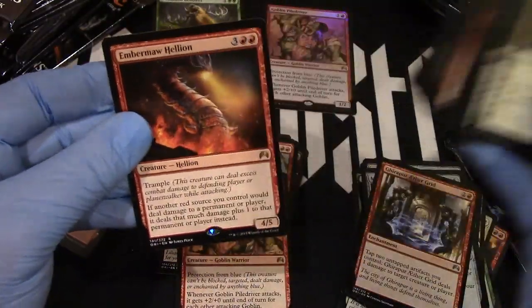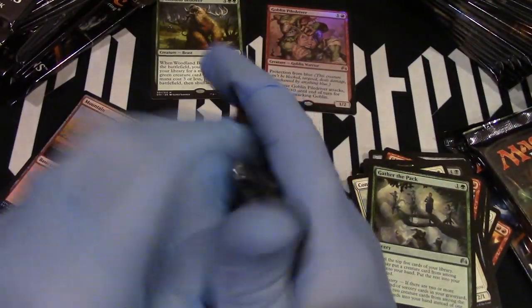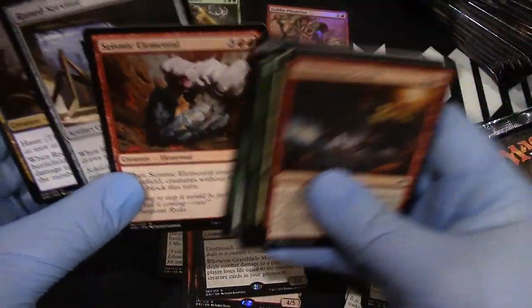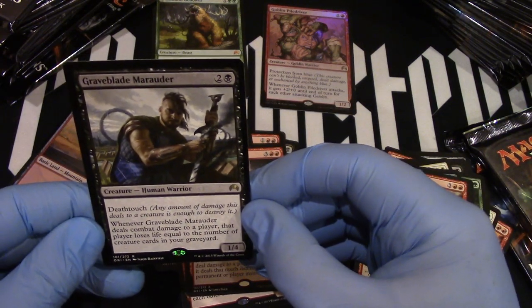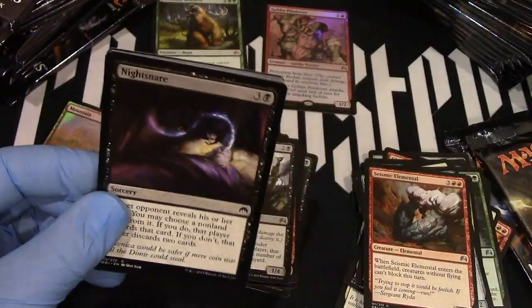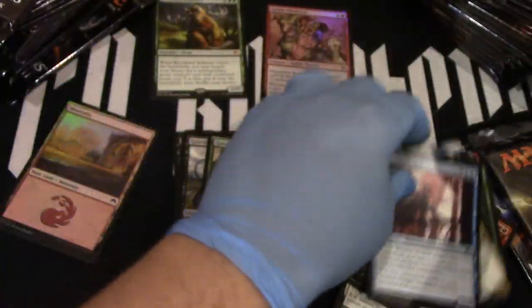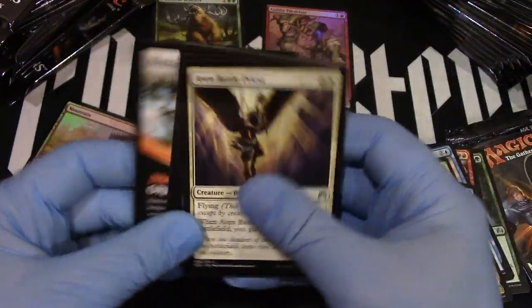Hellion. Forest. Gray Blade Marauder. Did not play with that, even though it draws, I think, right? Wait, hold on. Loses life. Yeah, I never played with them. Oh, okay. There he is. Played with that when I was doing the counter deck. Can't be countered. Sucks to be blue.